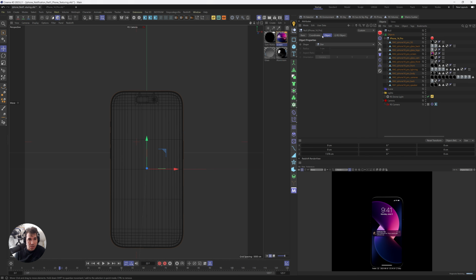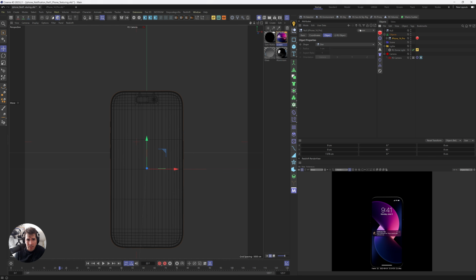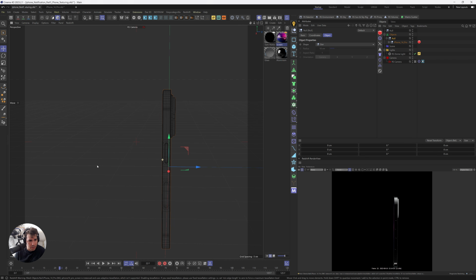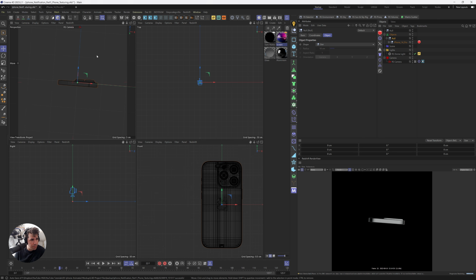So we'll keep the phone like that, and I'll create another null over that, which will be animating. So we'll reset the position. So now when I look at that null, it's going to reset that transform. So we have a null sitting here. The next thing we would like to actually do is to fix that null over the iPhone.